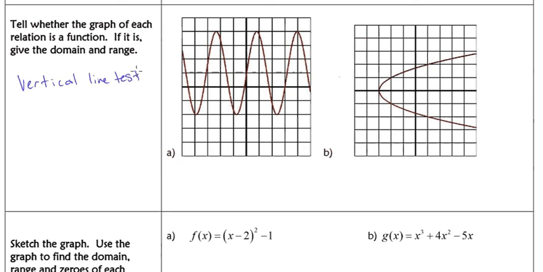The vertical line test: as I go along, is there any point on the graph where making a vertical line, and really just sliding your pencil along is probably the easiest way to do that, is there any point where we hit the graph, or the graph has multiple outputs, multiple points that it goes through? And on this one, no, it passes the vertical line test. So yes, it's a function.